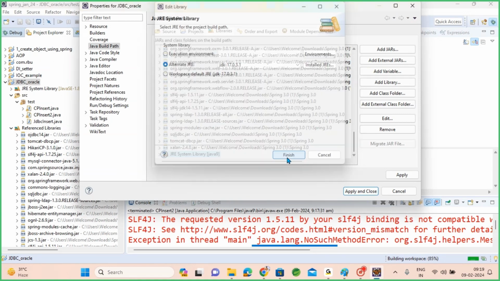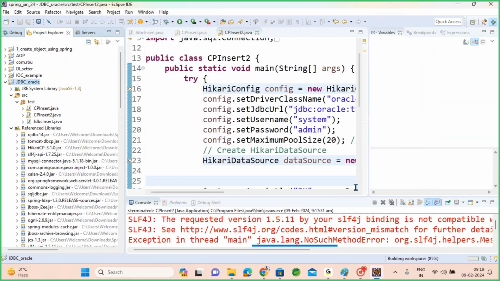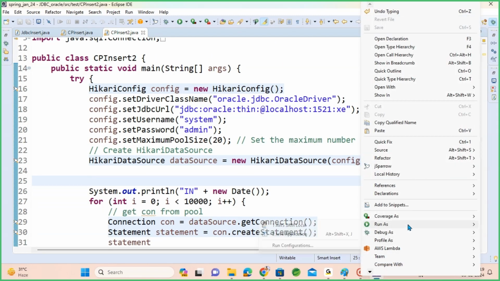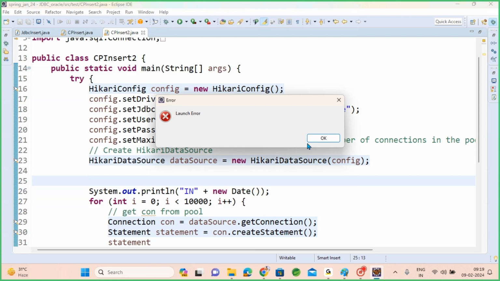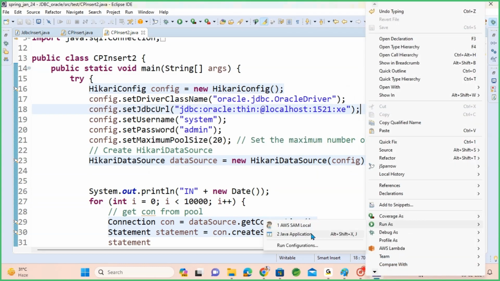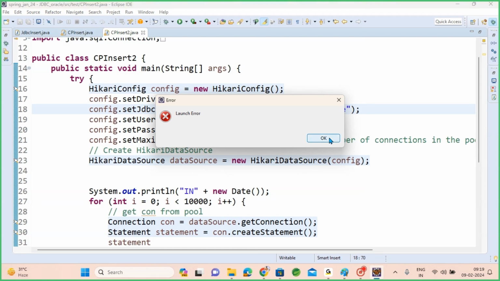JDK 17. Okay. Shifted to 17. Try run it. Oh, why?